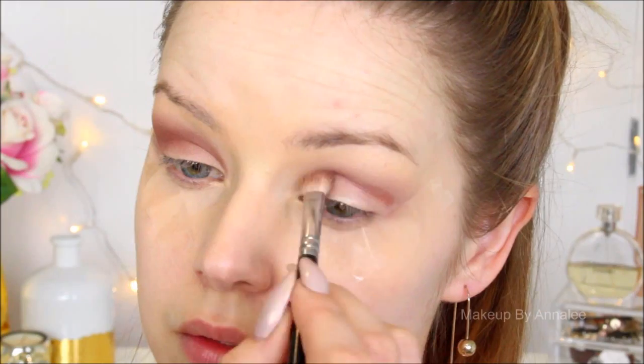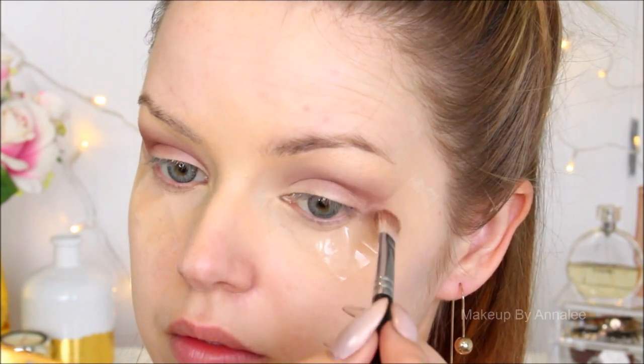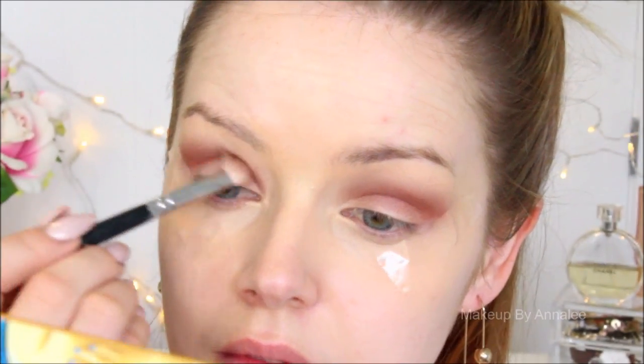Now to warm up the eye, I'm going to be using this colour called Creation. This is going into the same place that I placed Divine, and I vigorously blend it out. I like to call this my second diffusing colour because it's not going to be the heaviest colour, it's going to be really heavily blended out for other colours to be added in.